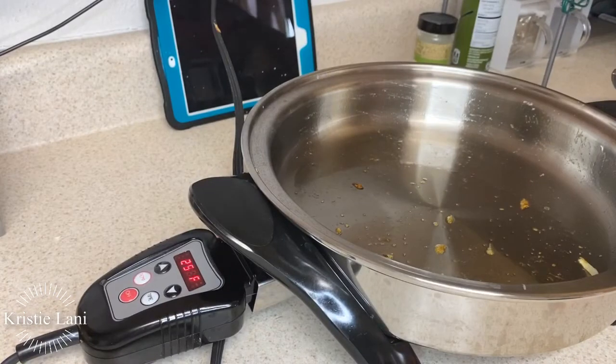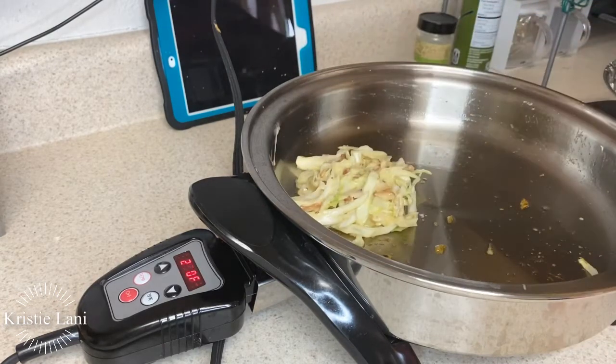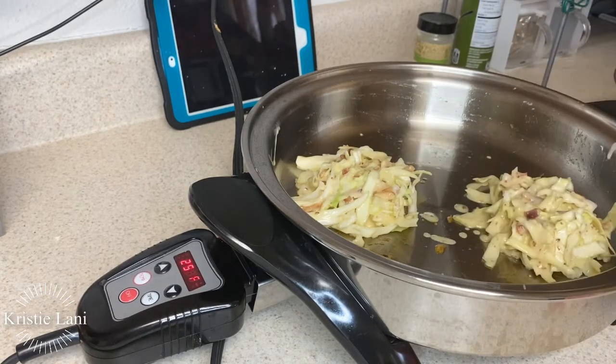Now I'm gonna go ahead and try and put some in there. Yeah, I'm just using my hand. Maybe I can do small portions because it's only me. And then you want to make it round so that, you know, it looks like a pancake. So we're just gonna do small parts of it.